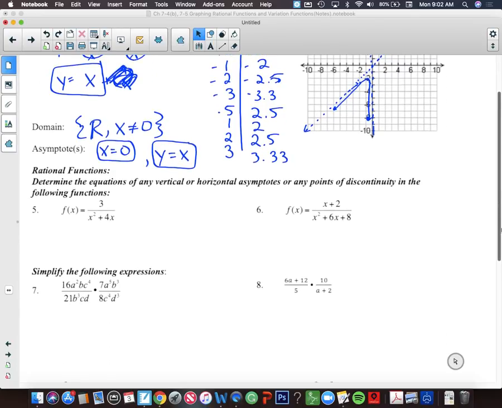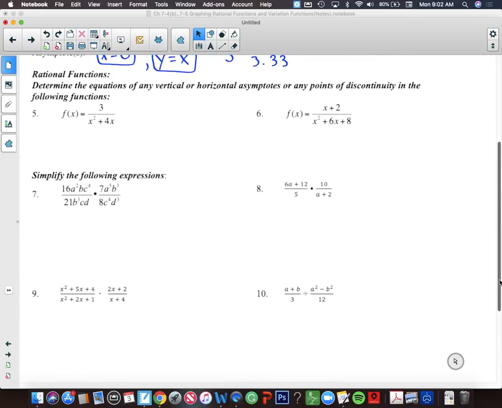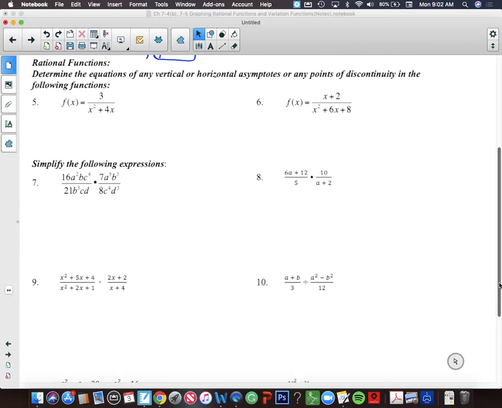Okay, down below here, there's the number crunching for the lesson. So for the review, just simplifying rational functions. We got addition, subtraction, multiplication, all that good stuff. Okay? So this part right here is finding vertical or horizontal asymptotes or points of discontinuity. Remember, the points of discontinuity are either vertical asymptotes or holes in the graph. So I had you write those big words down. It was infinite discontinuity for an asymptote or removable discontinuity for a hole. I'm not going to make you memorize that. I just want you to know how to find them.